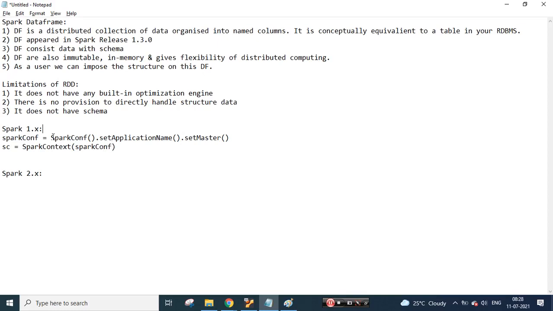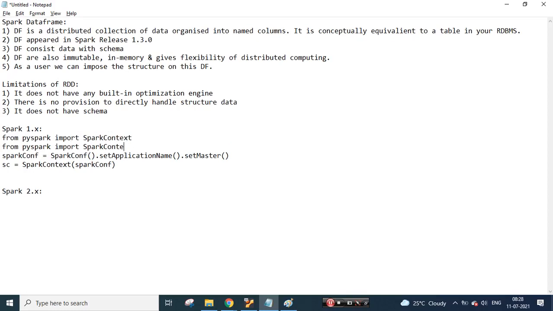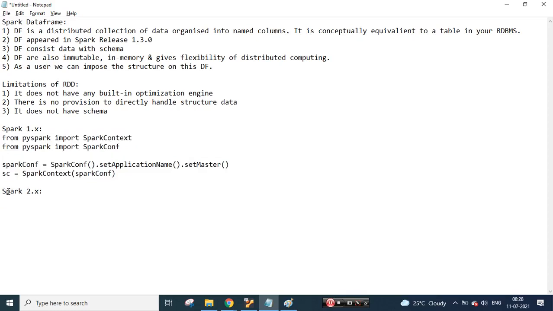To do this, from PySpark we need to import SparkContext and from PySpark we need to import SparkConf. Are we clear till here?